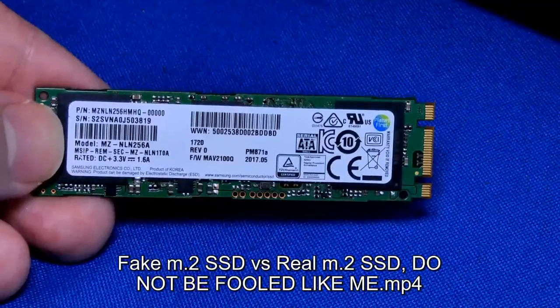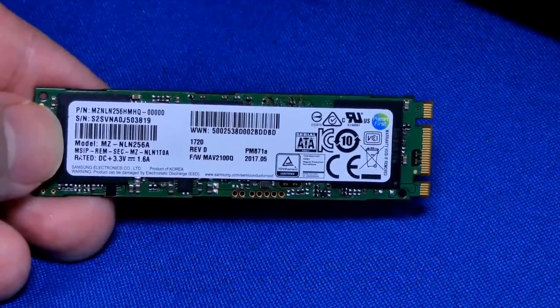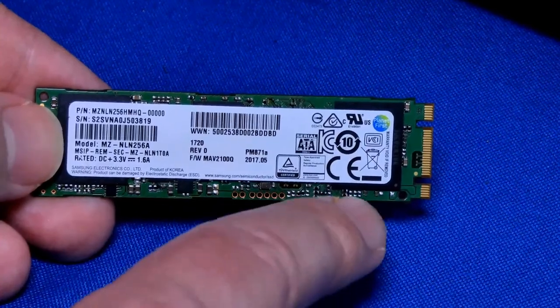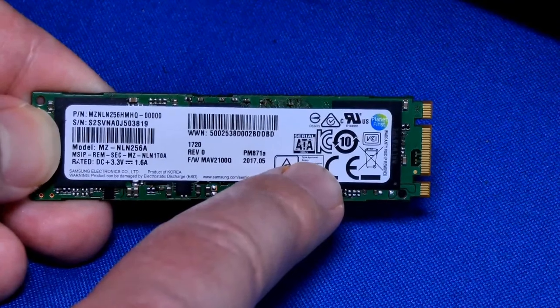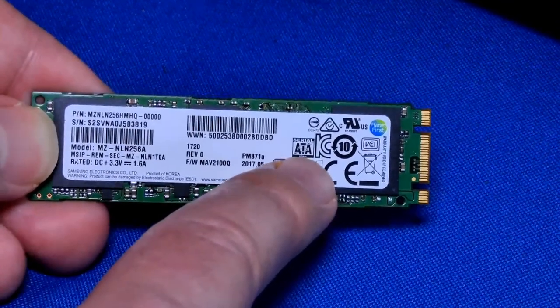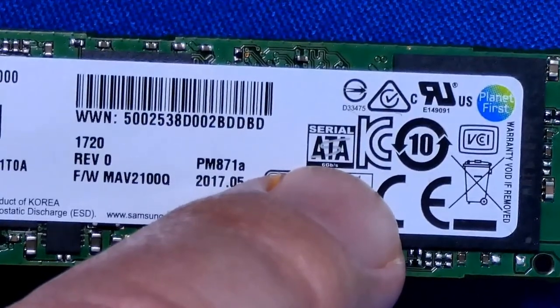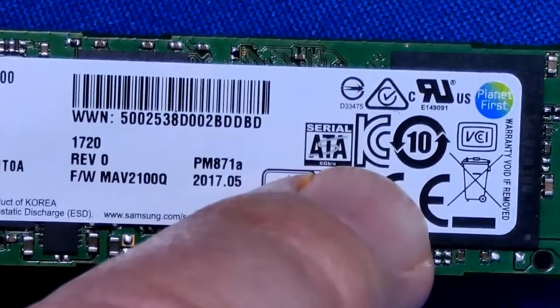So you bought a new laptop or a desktop, and you've been told that you have an M.2 drive. Yes, you do. But is it really a good M.2 drive? For example, this is one that came from my gaming laptop. And look what it says here. It's serial ATA. So this M.2 is actually running over a serial ATA connection.